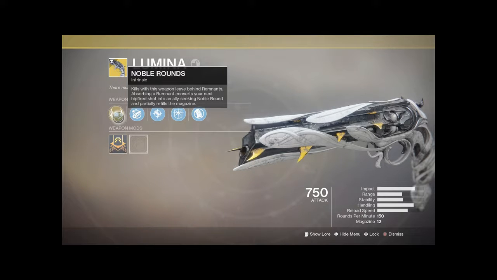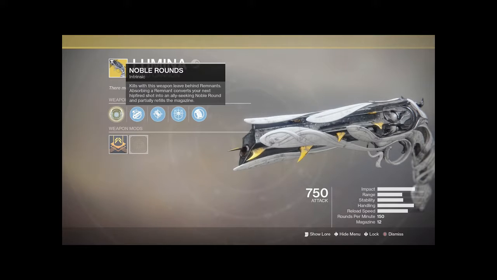What that noble round gives you is a perk called Blessing of the Sky. Blessing of the Sky: using a noble round on an ally heals them and grants both you and them a weapon damage bonus for a short duration. This damage bonus is slightly greater than an Empowering Rift and does not stack with them. Does not stack with Well of Radiance either.